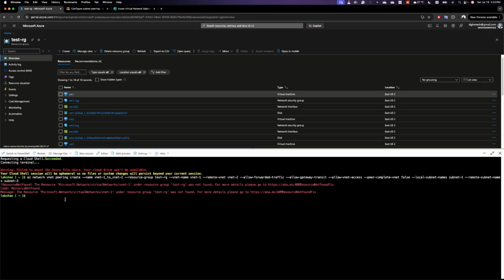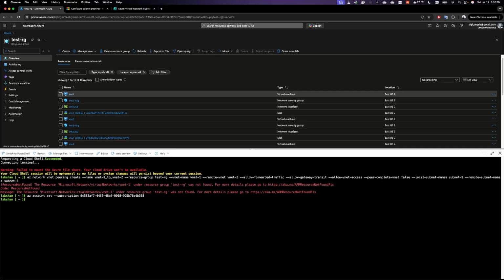Same command that I described earlier. Let's run it. Okay, I got this error because I have multiple subscriptions under the same tenant, so it selected another subscription as the default, not this subscription. Let's select that subscription first. To do that, I will type az account set, then the subscription and the subscription ID.